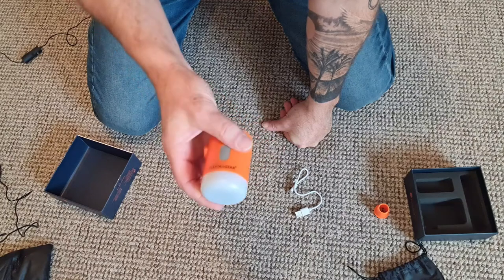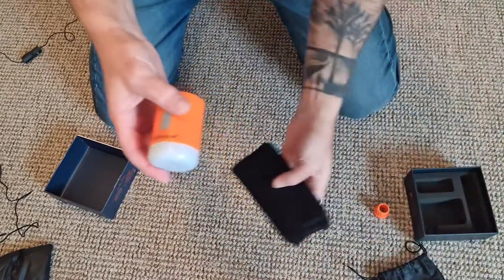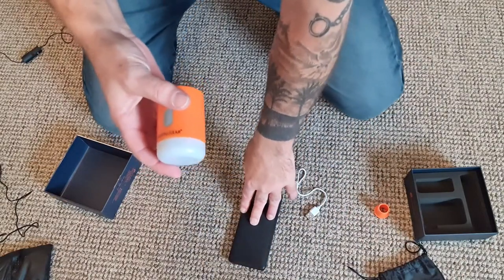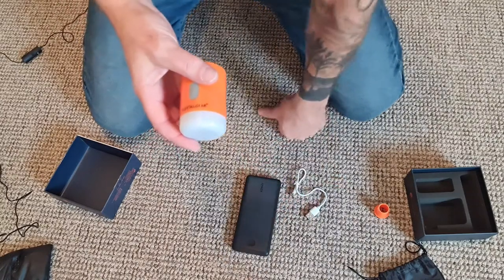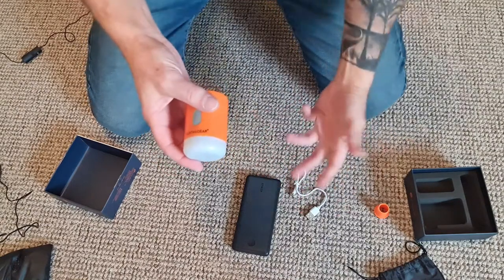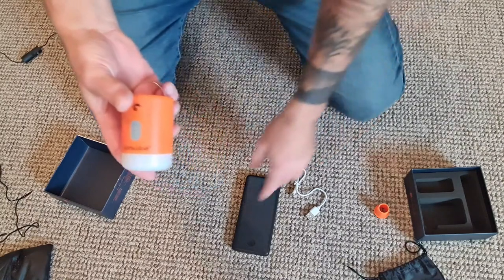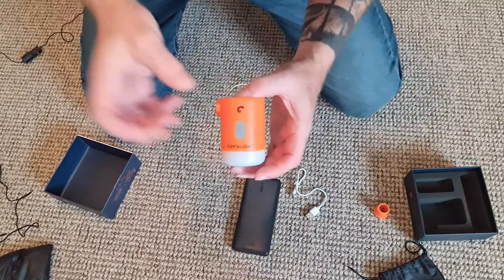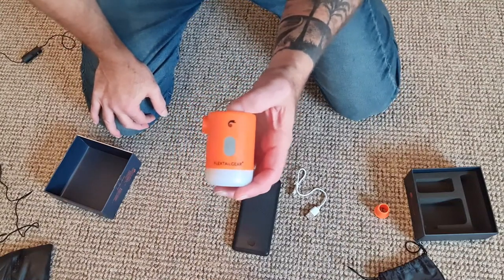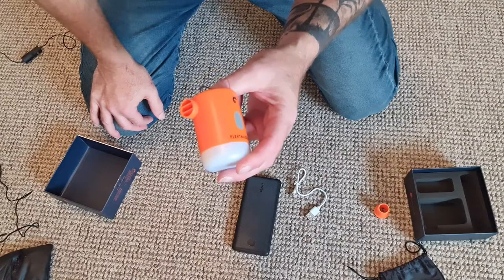This will charge up your phone. I use an Anker Power Core — it's a 20,000 milliamp power charger. This will charge my Samsung Galaxy S20 Ultra about three times, maybe four on a good day. I do a lot of filming so I need a decent power bank, but if you're not out doing videos and lots of filming, this could be the only thing you need to give your phone a top-up at night. When I plugged my phone in completely empty, it showed five hours for charging — so it's not a fast charger, but it's got 3,000 milliamp power in the batteries. If you just need a top-up, stick it in at night when you turn the light off and away you go.